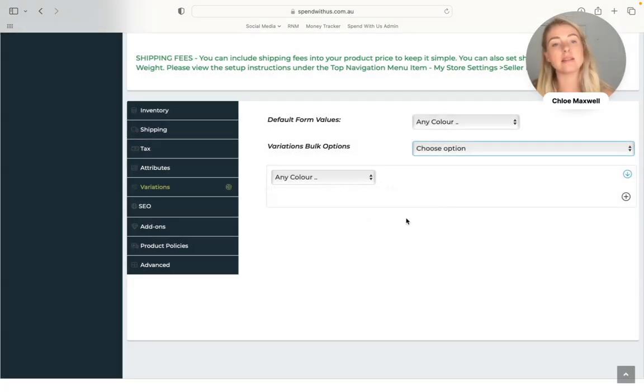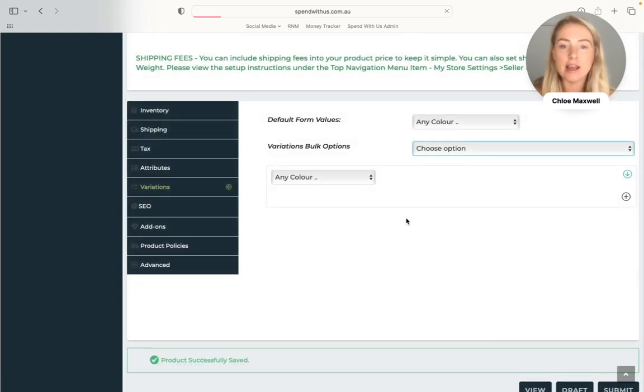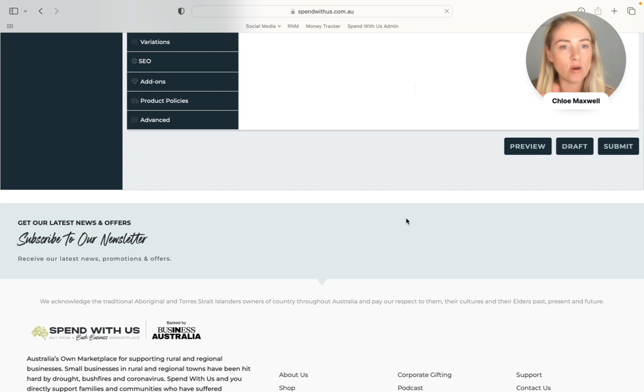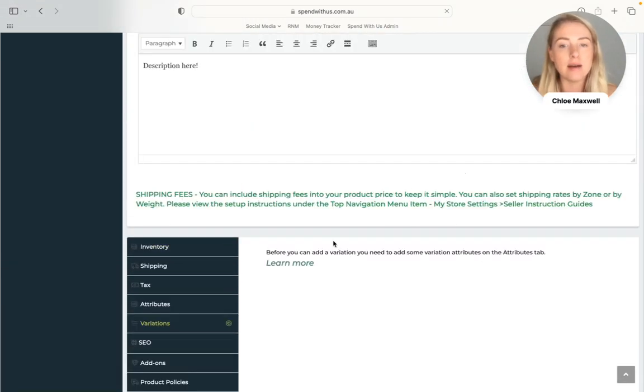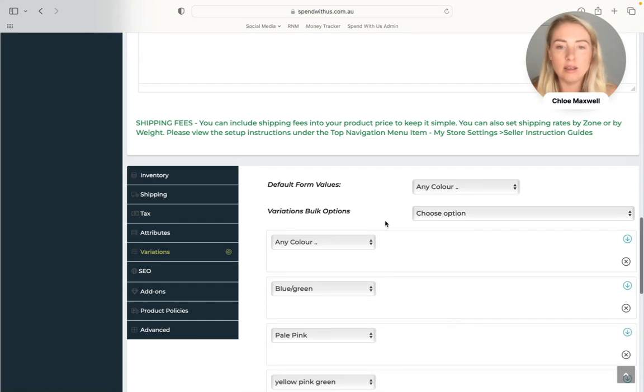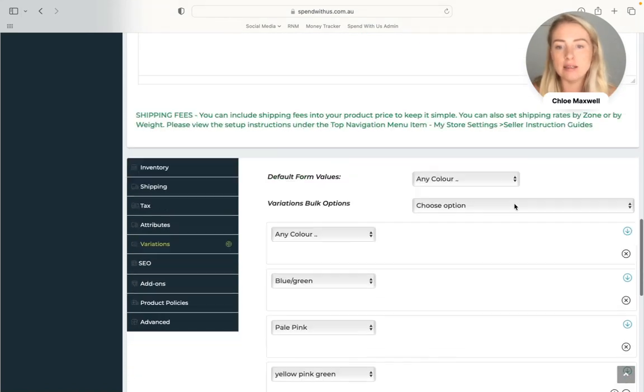So basically it means that what we just added in, those colors that I just added in for these mugs, it's going to allow a variation for each one of those. The really cool thing about variations too is that, like I said before, you can customize, you can do anything when it comes to this, and you can change any and all of it. Okay, so here it is.